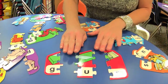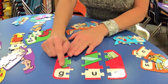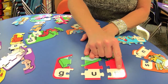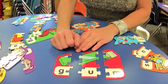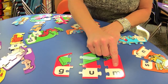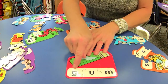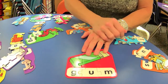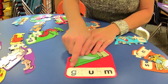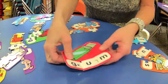You see that one right up front there? Before we put the letters together to form a word, let's say the names of the letters. We've got G, U, and M — these are all lowercase. Now let's go ahead and sound them out: G, U, M. Did you already figure it out? Let's put it together and blend it — gum, gum. What was the word? Benjamin C. — yes, it was gum. Good. And see, it matches the picture, so I know that makes sense.